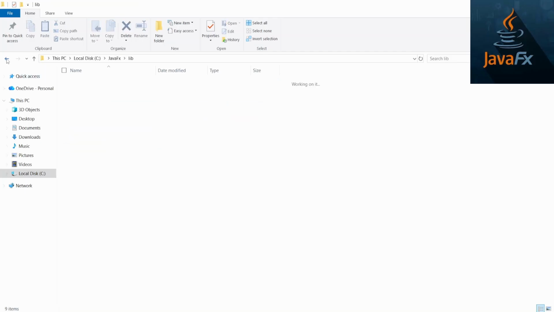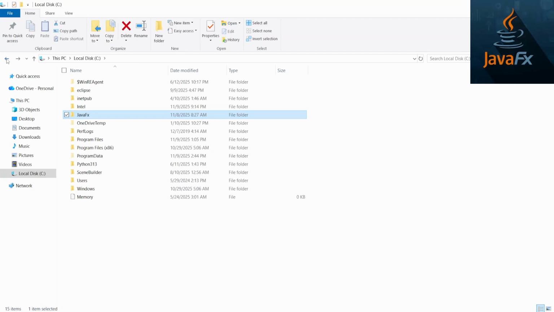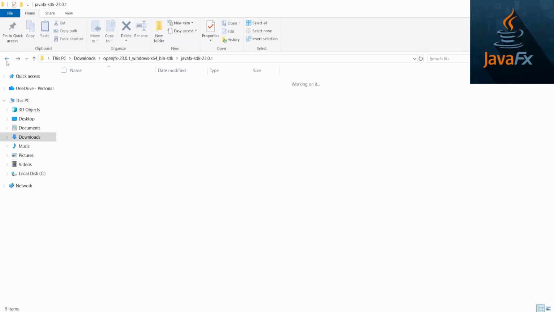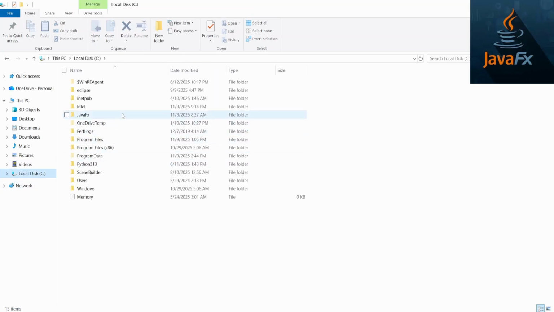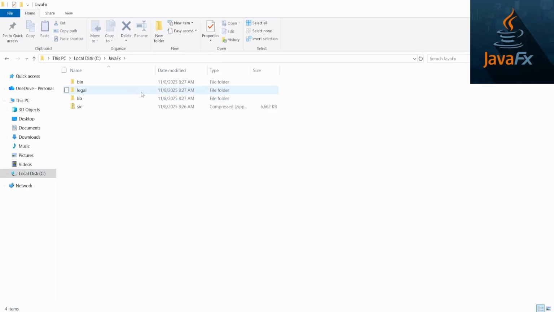So all you need to do is, I'll go back a little bit. Yeah, these four folders. Click one, then hold Shift and click the others. From the zip folder that you unzipped, I assume you unzipped it, you get these four folders. You press Control C to copy, then go to your local disk or any other folder. As for me, I created a JavaFX folder and pressed Control V to paste it right here, because we're going to need it when working.